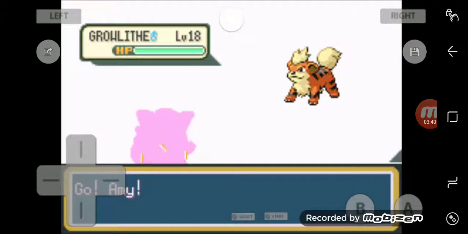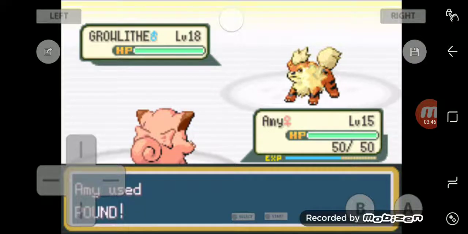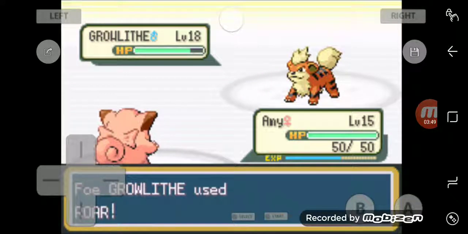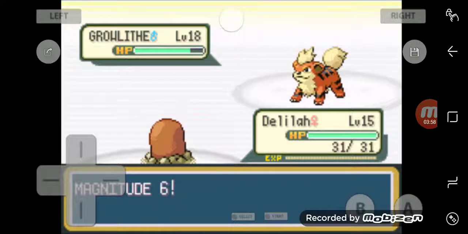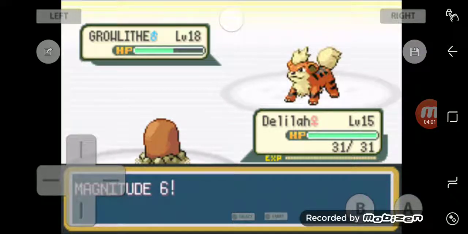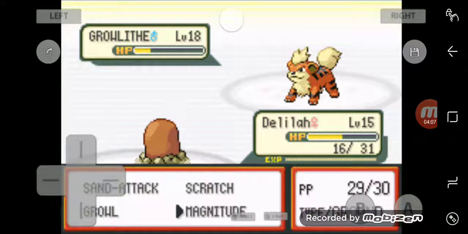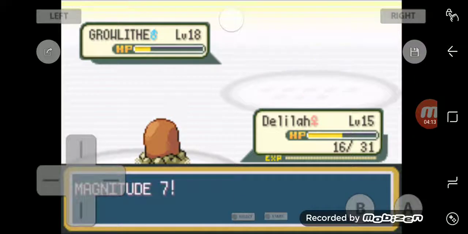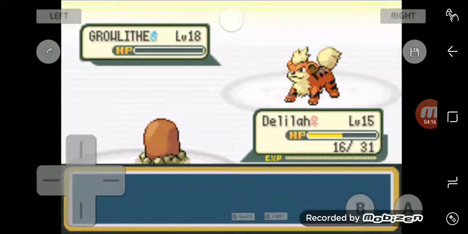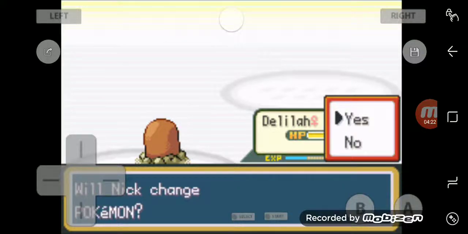Got a Growlithe. Ooh, fancy. I should really start using Angelisa. I really want to get this Gyarados out of the way. Just evolve it. Oh! War into Delilah. See how strong this Magnitude can be. We got Magnitude 6, so it's decent. Alright, that was actually pretty good. Whoa. Got a Magnitude 7 now. Alright, cool. Alright, nice. Got another Growlithe, white.